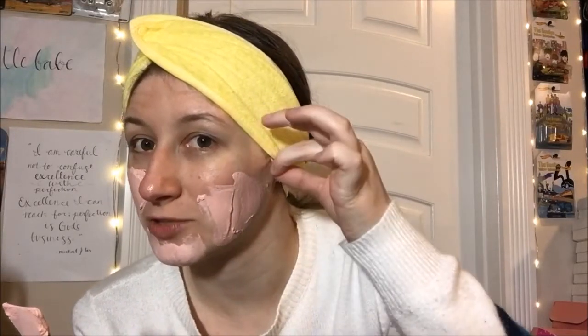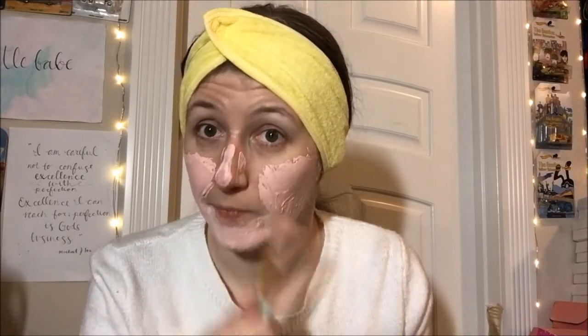Definitely not the color I expected — oh, my hair got in it. I just washed my hair and it's still wet even. I suck. But this is not anywhere near a color I would have assumed this stuff to be, so I'm kind of amused right now. All right, let's keep going.